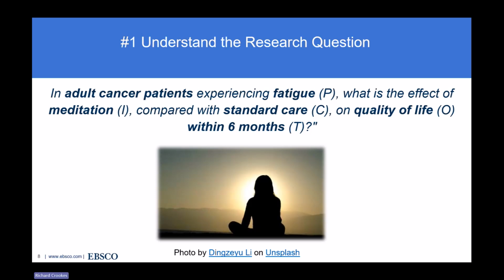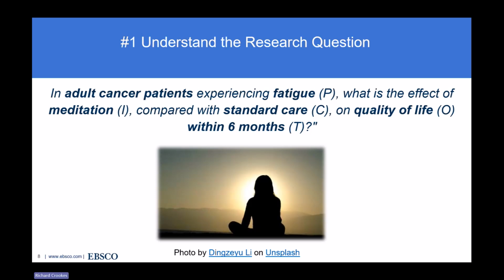So we're looking at adult cancer patients who are experiencing fatigue. So that's the patient or population group with the problem. And then what is the effect of meditation? That is our intervention compared with standard care. That is the comparison, of course, and then on quality of life, which is the outcome. And then we have the time span, the time frame within 6 months.